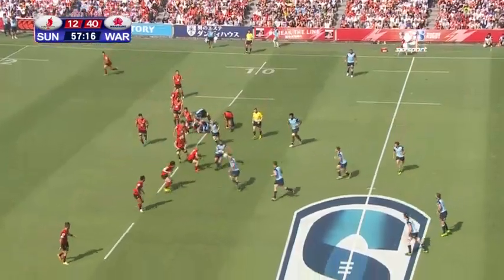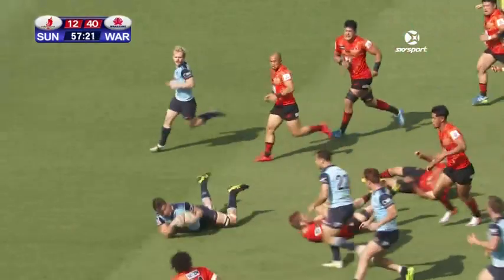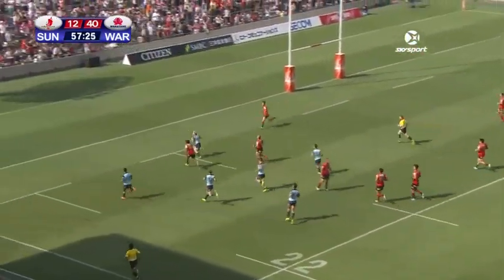Lucas to Tatafu. Ball's controlled. And then Jack Dempsey offloads at the tackle for Horwitz. Back on the inside. Lucas gets a double.